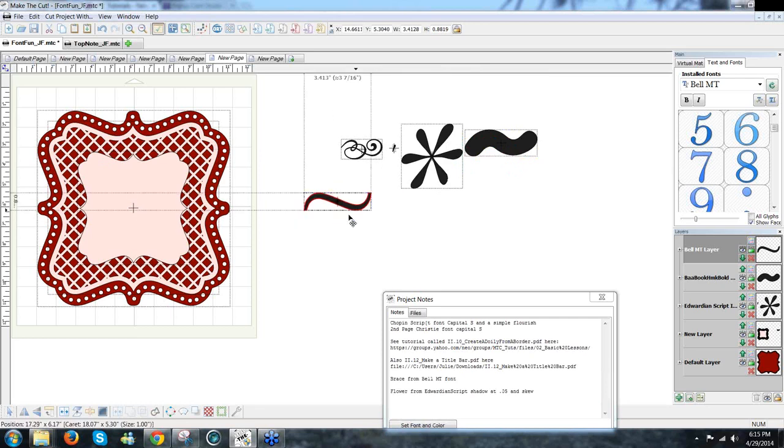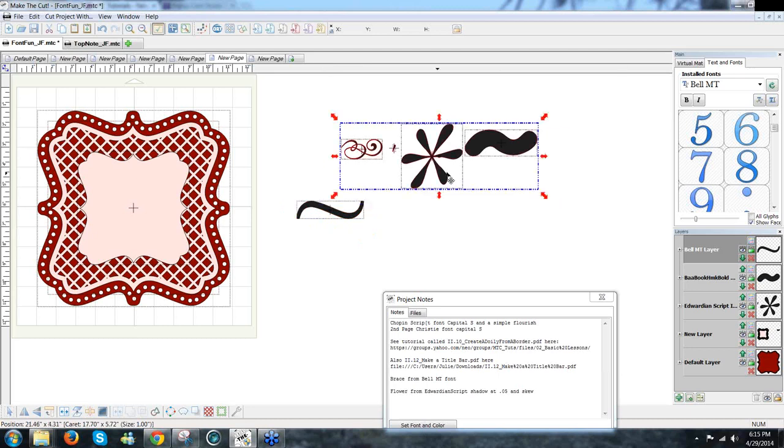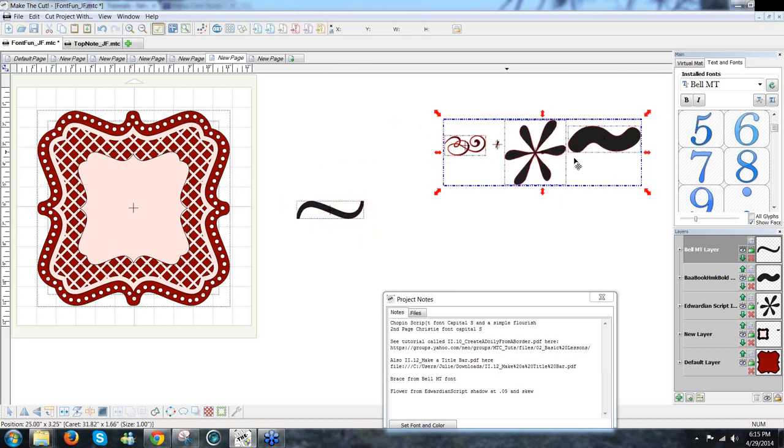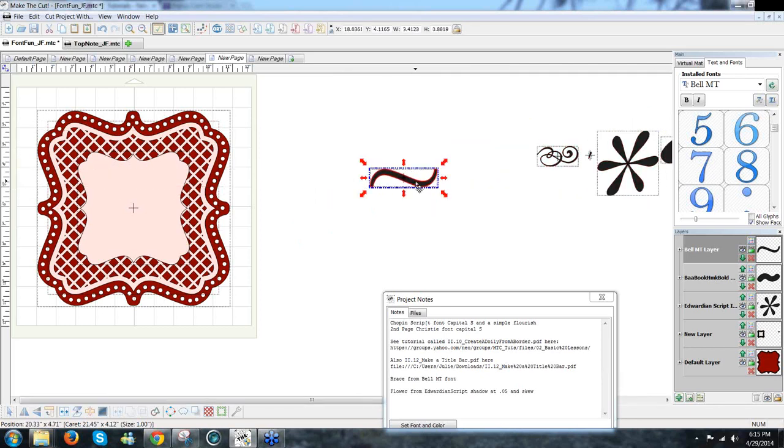So this is just a little different shape from that first top note design that I did. To get a different take on it, I did a copy and a paste, Control-Shift-V, and then I did a rotate. You could do it this way to get this kind of shape on your top note or your frame, or I did it this way.